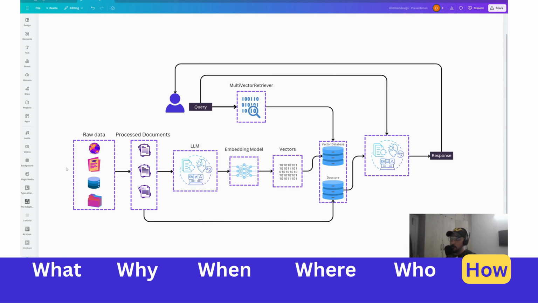Like any other indexing pipeline, we have raw data. The idea here is that we are collecting or ingesting data from multiple sources, and these sources could be the internet or a data store like SQL or multiple shared locations or FTP, could be anything, right? And then we process those documents, and to process those documents you either can use libraries like LangChain's document parsers, or we can use Unstructured, which is essentially a very, very good ETL tool to process those documents.